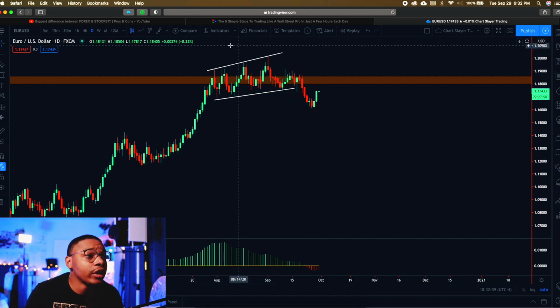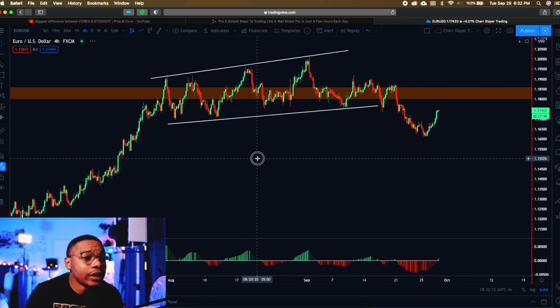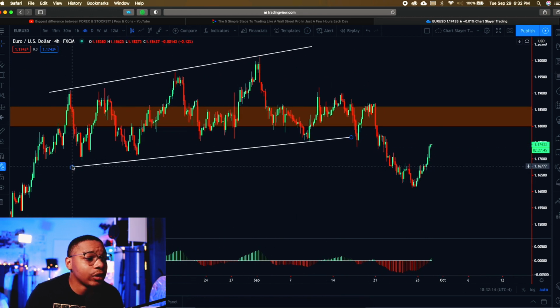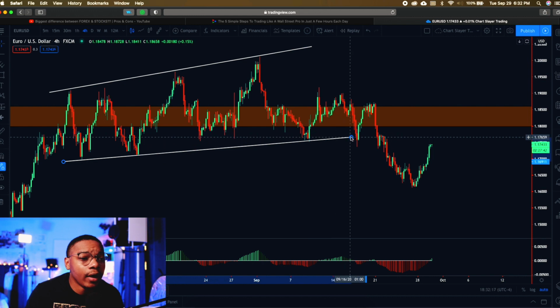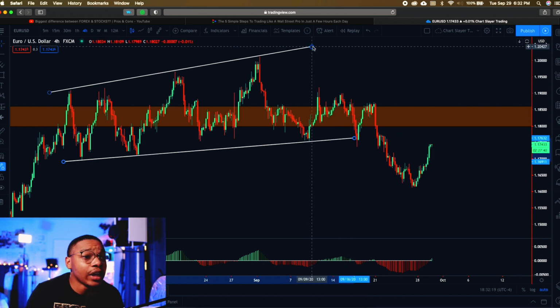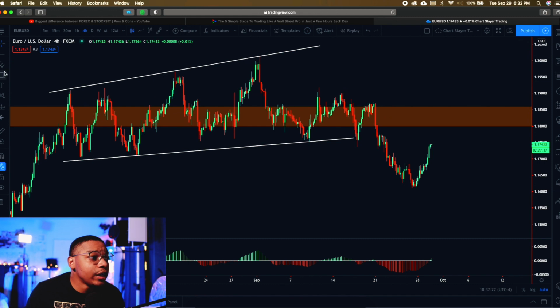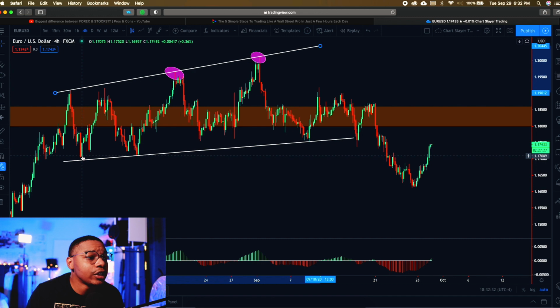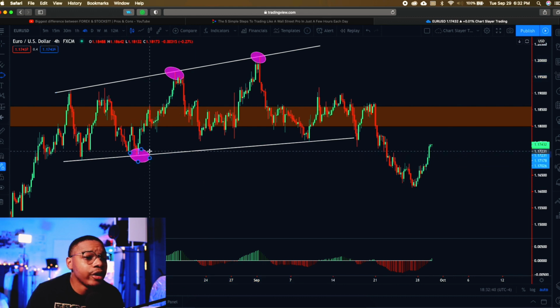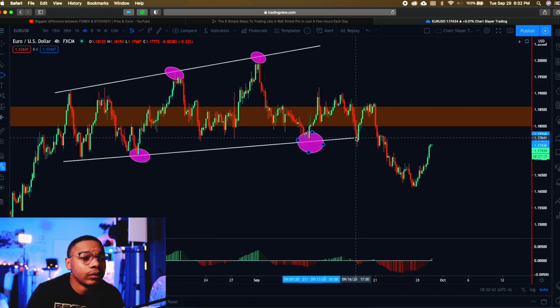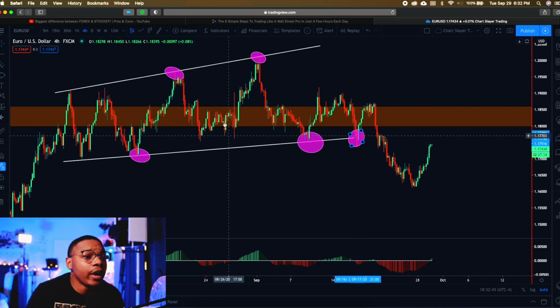But as price started to form this ascending channel, you could see a pattern here, right? So let me go ahead and make these lines more precise. You could see here that you could have sold every single time price entered into this zone, after this first touch. You got the first touch here, and this one didn't quite touch that. This one you did. So you could have bought down here. This was your area to buy, right? And these were your areas to sell.